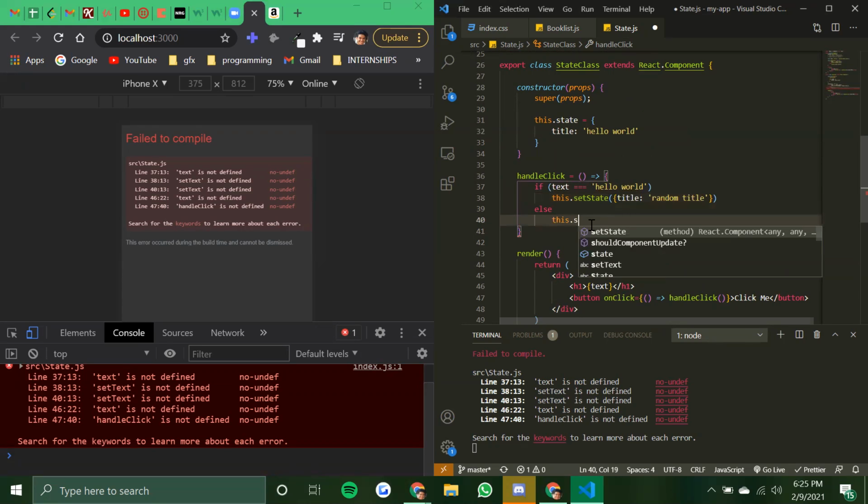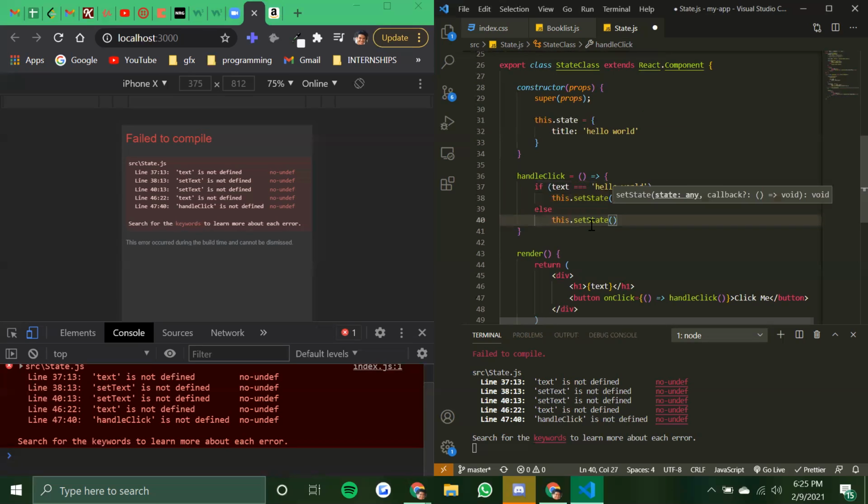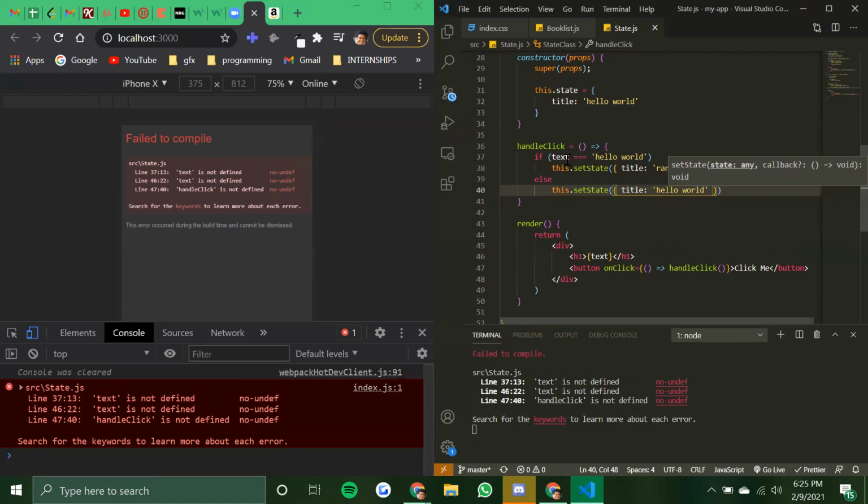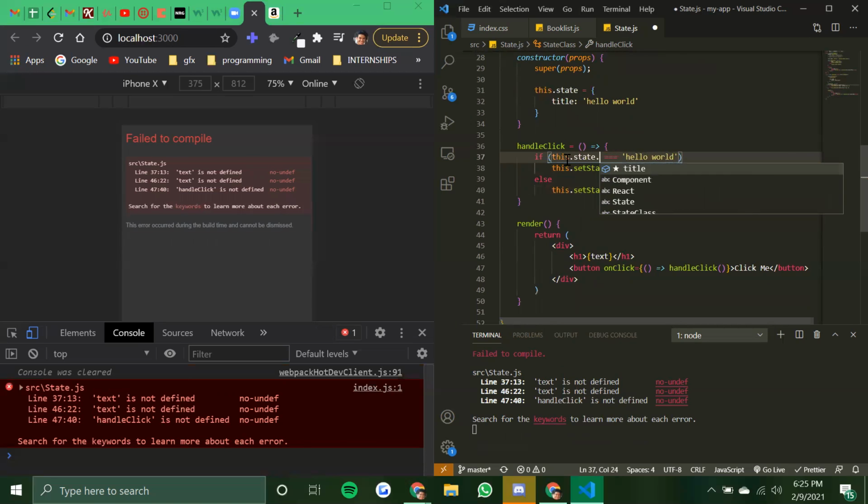And then the same thing down here, this.setState, and change it to this title over here. And over here, we also need to access it. So this.state.title.